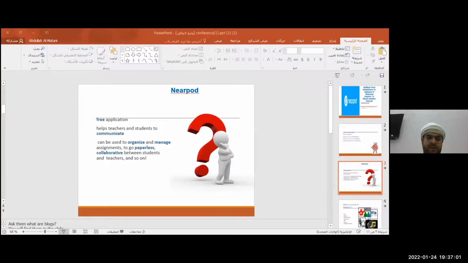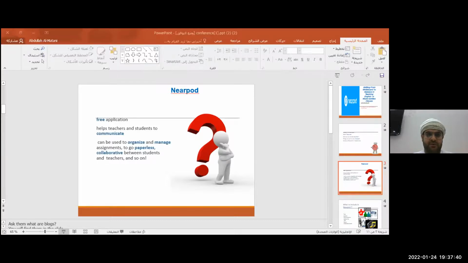As we know that now in the 21st century, we have so many skills. One of the skills is what is called collaborative learning. In collaborative learning, Nearboard is one of the examples that you can use for collaborative learning. It also helps students to increase engagement, especially low level and high level students. So there will be more collaboration between the students, and also students will use boards and open-ended questions. And also you have limited responses.